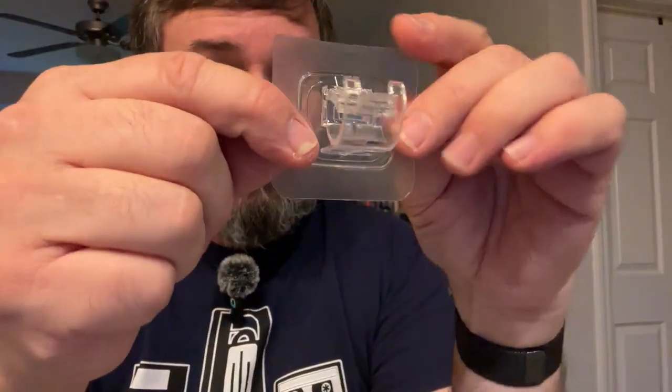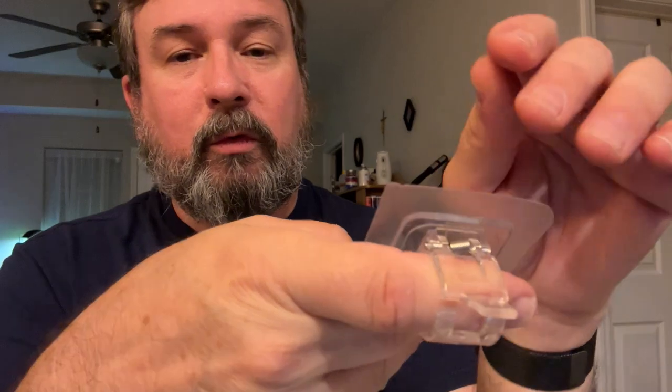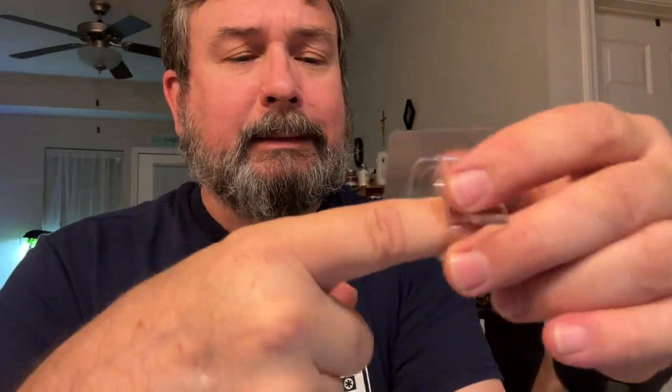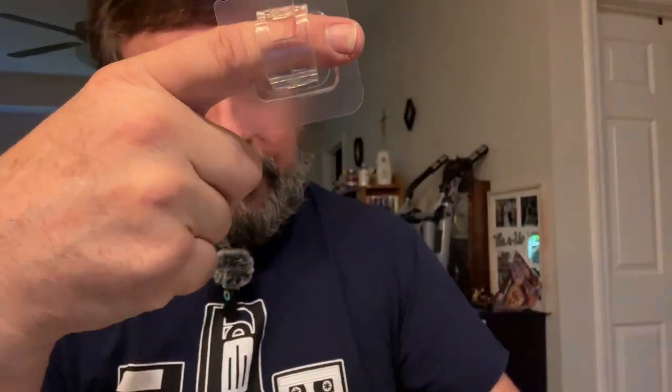The next thing is a two-piece curtain rod bracket. These go on the outside of the window and hold the curtain bracket — it's got an adhesive so you're not drilling any holes, which is important if you live in an apartment like I do. I have a problem with tension rods because I can't close the curtains all the way, and you can't sleep in on a Saturday if light is bleeding in. It's a pack of two, one on each side of your window, and that was 98 cents. I got two packs.